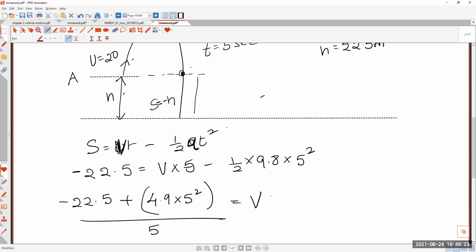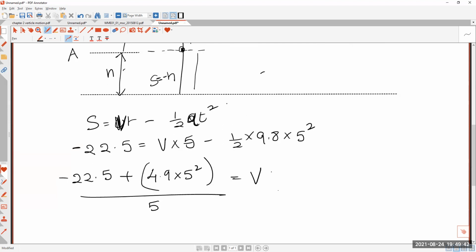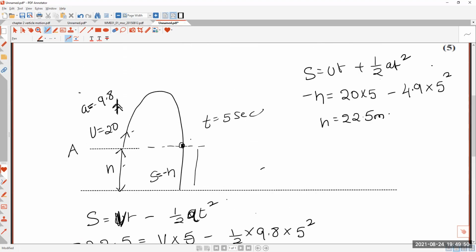Help me, are we getting negative or positive? How much are you getting? 20, perfectly positive 20. So every value is going to be positive 20, all in meters per second. So the w which has been released from here had a velocity of 3/4 of 20. How much is that? 15 meters per second. Clear?